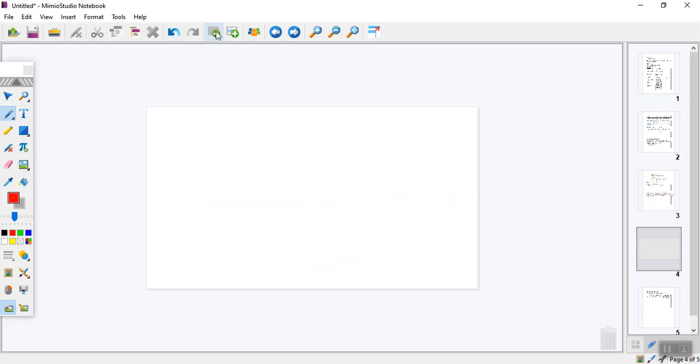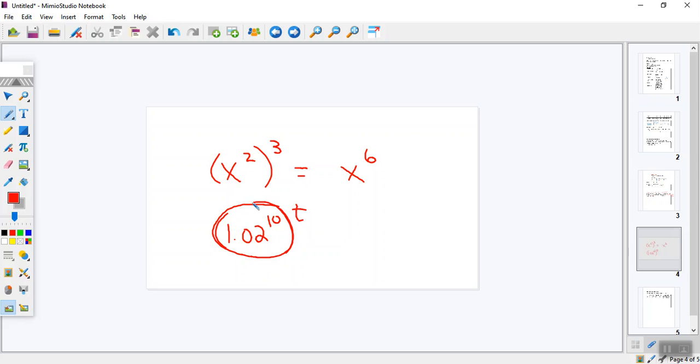Now, I'm going to go to a different page. You don't need to write this down, but kids, do you agree that x to the second all to the third, like this, from our rules of exponents would equal x to the what, kids? So when I had that, 1.02 to the 10t, shouldn't that be written like this right here? Because wouldn't I bring the t into the 10 to call it 1.02 to the 10t like this? So here's a question for you. Couldn't I evaluate 1.02 to the 10th power? See what that number is? Could I do that? Okay.